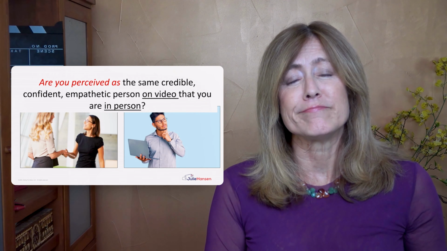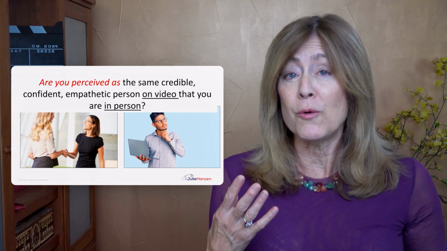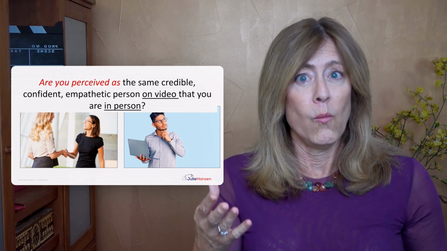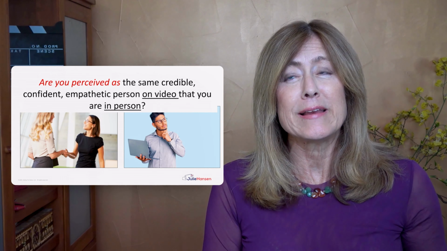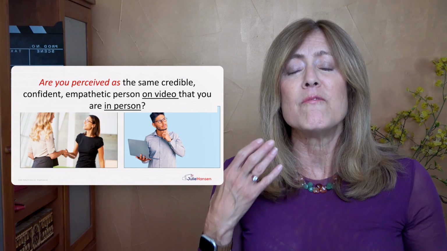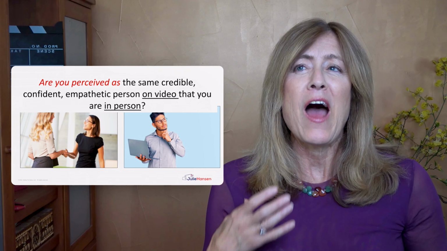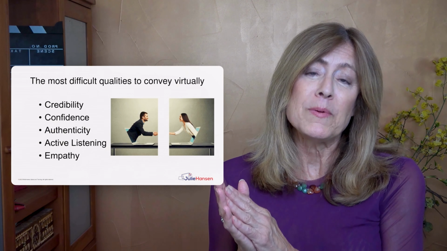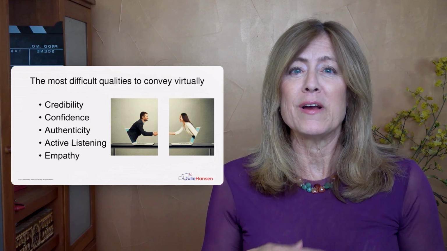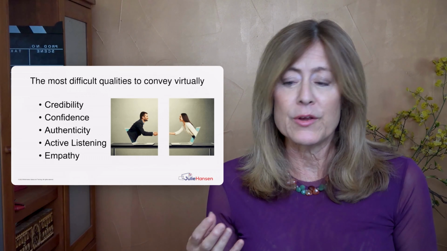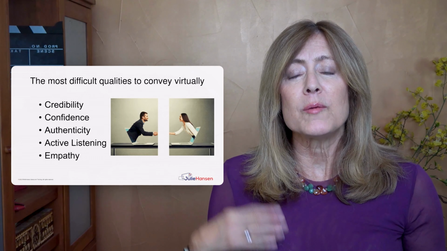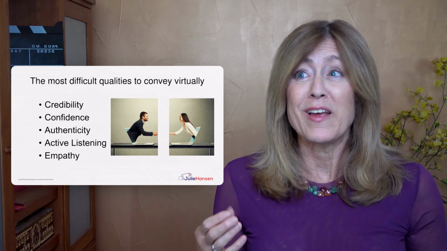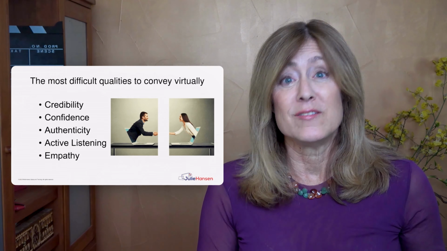And that may leave you thinking, I don't know. And the truth is, most people don't know. And the fact is that the perception can be very different from what we portray in person. And so we can't be in the dark about that because those are some vital qualities that have repercussions in how people interact with us and how much influence we are able to exert. So what happens is the qualities that make up executive presence, like credibility, confidence, being a good listener, being authentic, being empathetic, are some of the most difficult qualities to convey on camera. And that's why even Harvard Business Review said that it's harder to build a relationship and to build trust virtually.